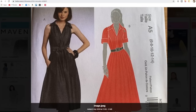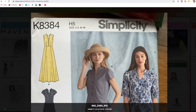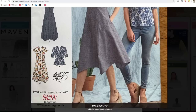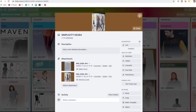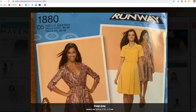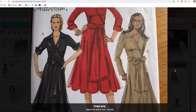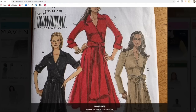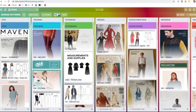Then this McCall's one feels a bit old-fashioned, but as we know these things always come back. The collars seem a bit big but taking that down isn't too difficult. Another shirt dress — I think this is a magazine freebie — and I do like the way this fits on the model, so one to keep. This Simplicity one is another shirt dress; there's a wrap option too. Starting to see a lot of shirt dresses. I think this could actually make a nice evening dress made really long in some uber glamorous fabric — if I had an evening do to go to, which to be honest I never do.